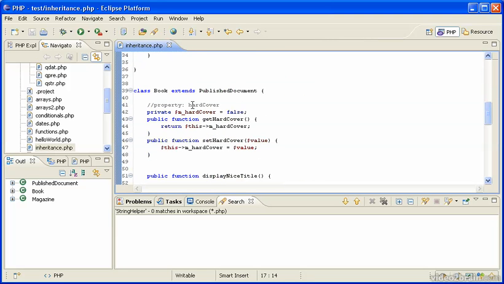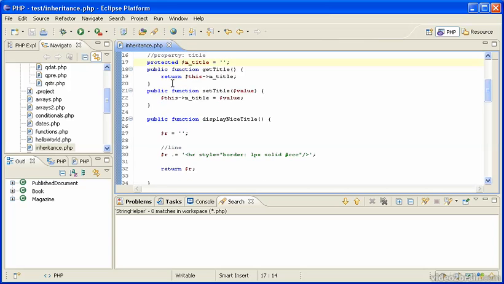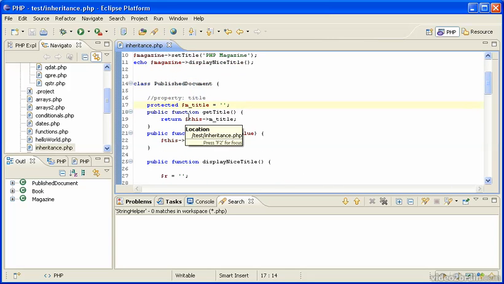So that's a point to remember when you bring private variables that you have, internal variables that you have defined as private in your classes up into a parent class so that other classes can share them. You need to change this word here from private to protected so that those classes which inherit from published document also have access to this internal variable.